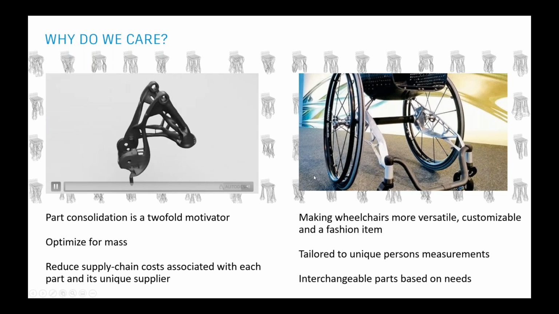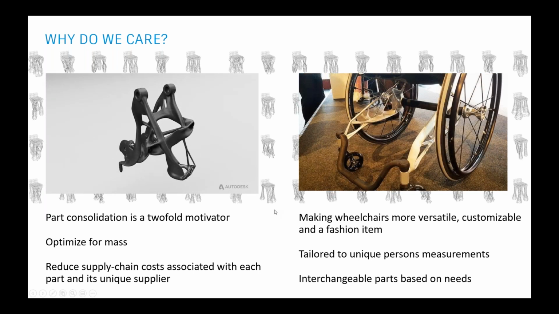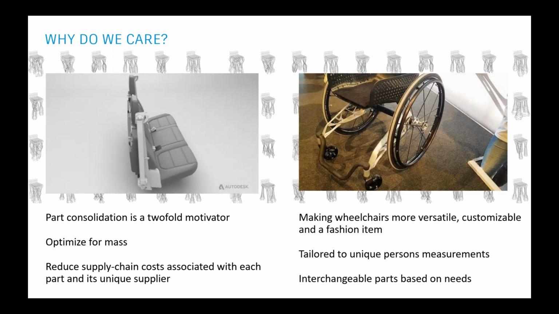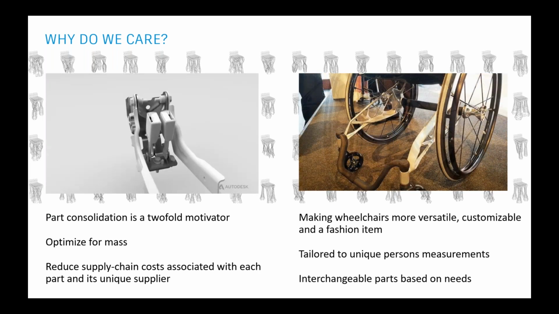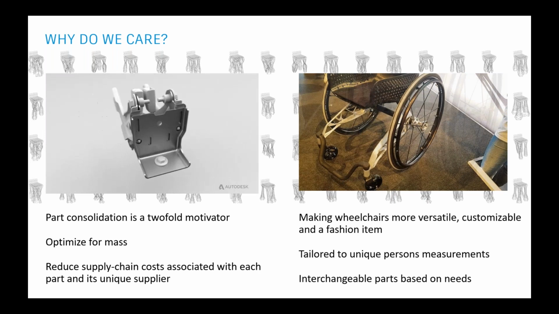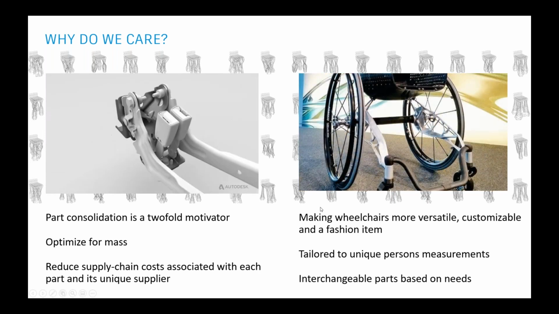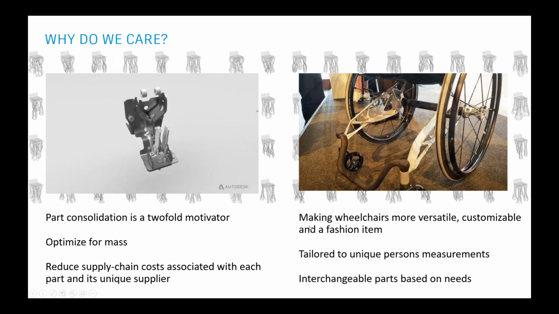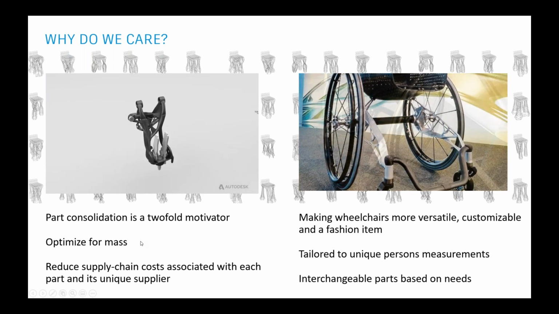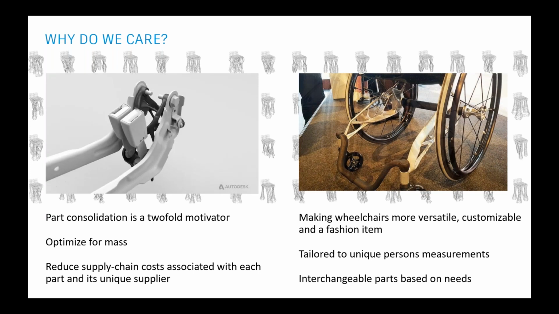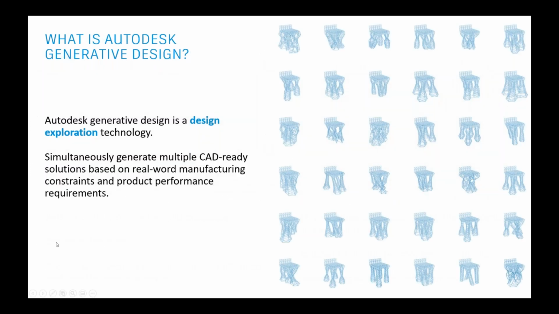So what I'm trying to say with these two different examples is the software is in use. People are exploring different applications with it. So it's not some sort of future software. It is something you could certainly take advantage of now and see if it would be useful in your environment.